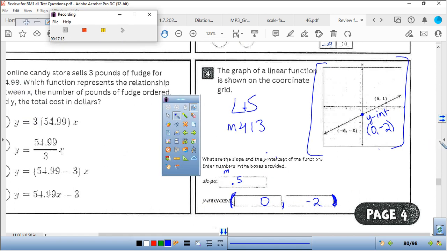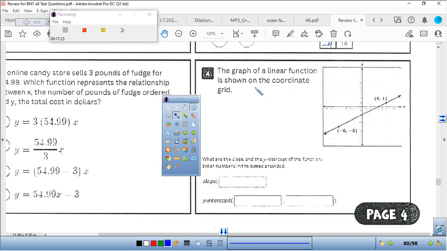Okay, the next one we'll work on, guys, is this one right here. The graph of the linear function. Okay, let me just erase it all. The graph of the linear function is shown in the coordinate grid, so here it is. And I really want y'all to think, once you see this, think lists and spreadsheets. And then you go to menu, 4, 1, 3, and control B, control left parentheses, and that gives you the slope right here, and you get your y-intercept here.